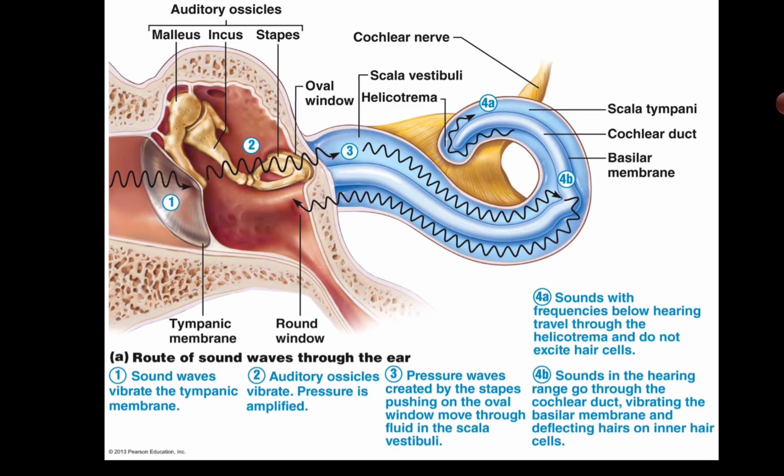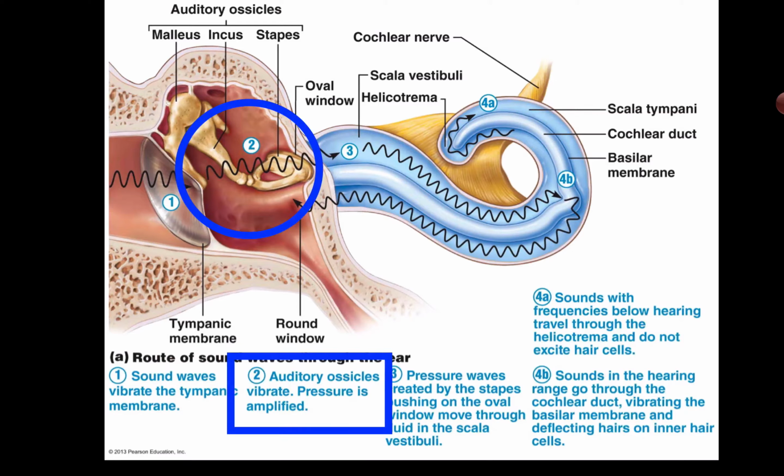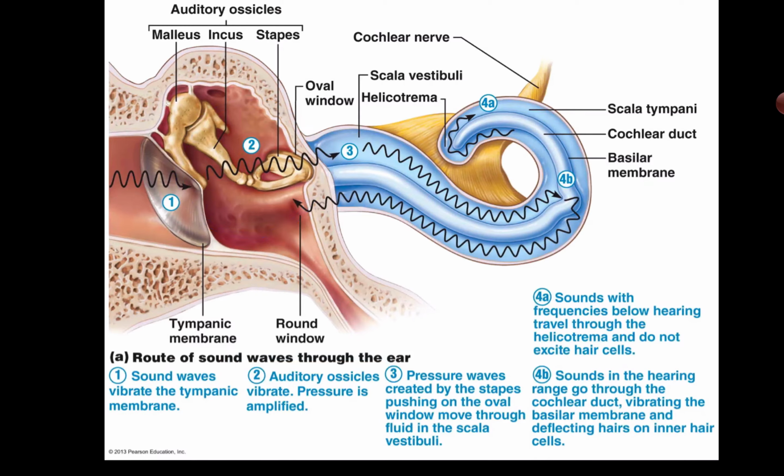Okay, so let's summarize this with this particular slide. This is a pretty good slide that's going to summarize the physiology of hearing. So as sound waves come in, they vibrate the tympanic membrane at number 1. Second part they're indicating here is that the auditory ossicles are going to respond to that vibration. The tympanic membrane is very flexible. It's going to move in response to sound energy hitting it. Auditory ossicles are attached to it, so they're going to move. We're going to transform sound energy into mechanical energy with those auditory ossicles.